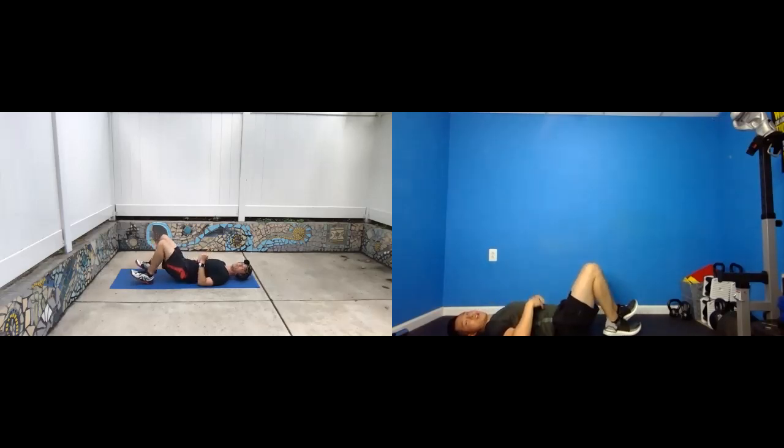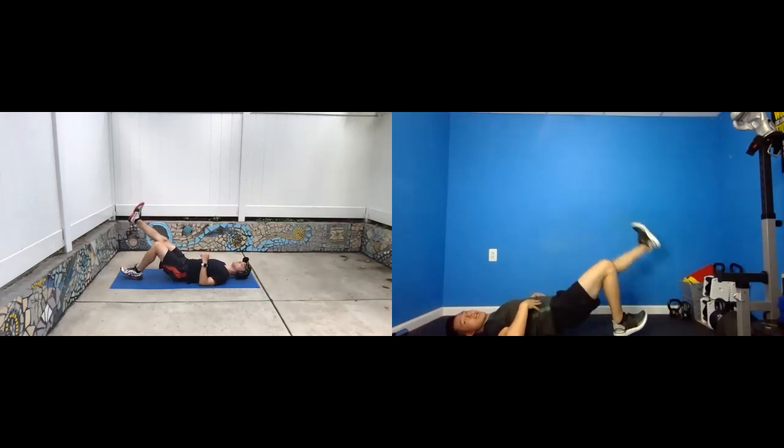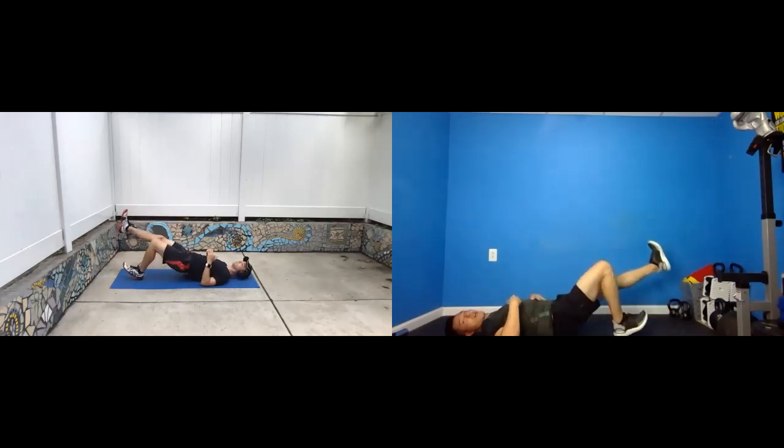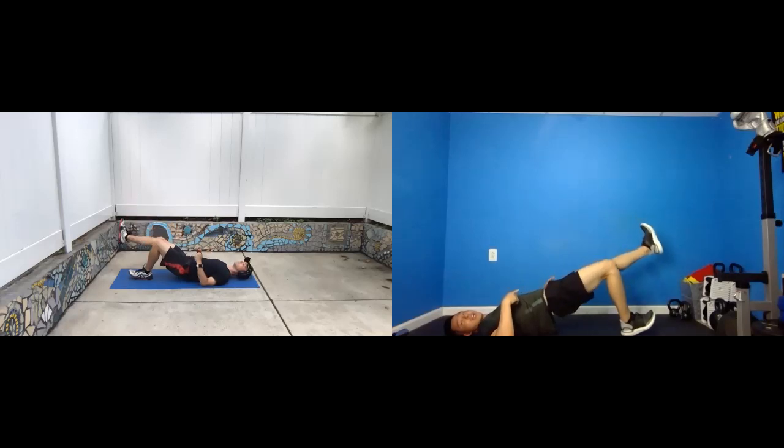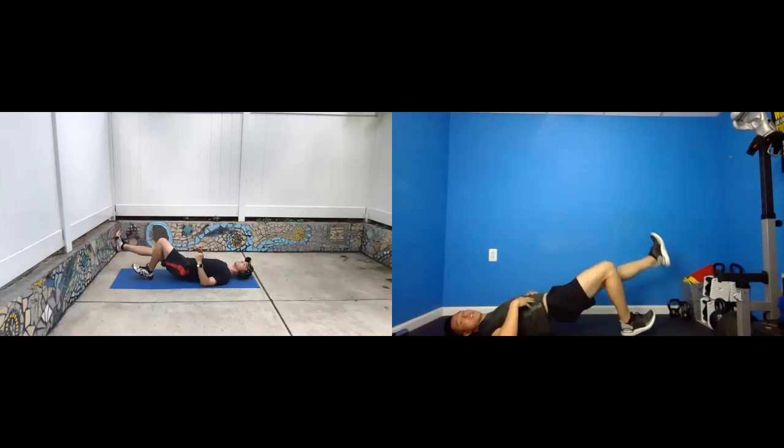Let's get a little bit harder here. All right. We're going to bring one leg out straight, keep one leg on the ground, and now we're only going to do that one side, okay? So in 3, 2, 1, hips up, lifting off the ground, and keep the other leg straight out, okay? I don't want you to kick straight up at the moment. I really want you to use that other leg. Keep it nice and stiff, and make sure your back is flat from shoulder to heel.